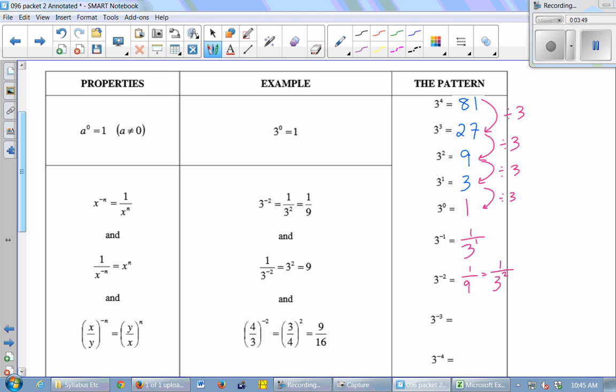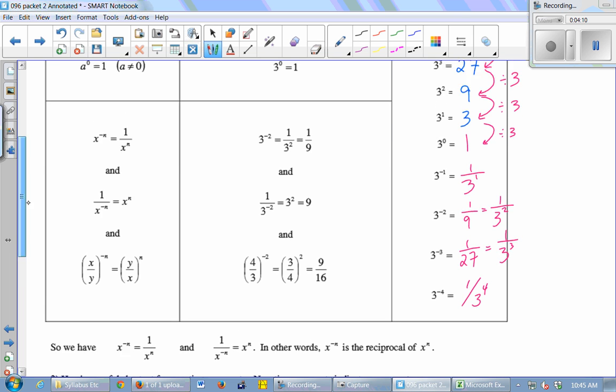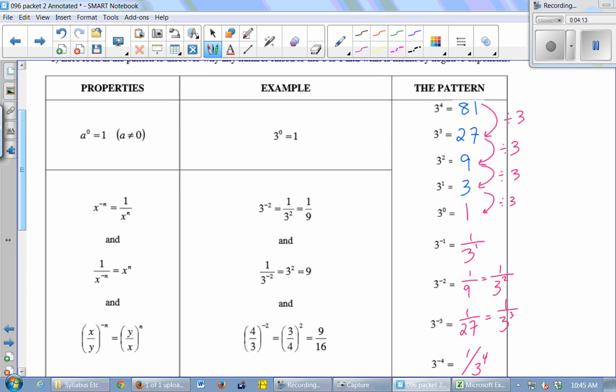What is 1 over 9 divided by 3? 1 over 27, which is the same thing as 1 over 3 cubed. So if I follow that pattern, we might guess that 3 to the negative 4 would be 1 over 3 to the positive 4, 1 over 81. So that's the pattern. That's the reason why we can define raising something to the 0 and raising something to a negative exponent, even though it doesn't make any sense in terms of repeated multiplication. If we follow this pattern, we can still apply the rules and come up with an answer.